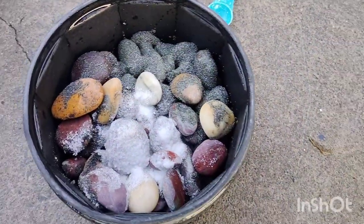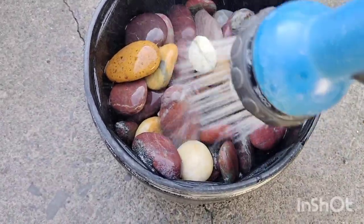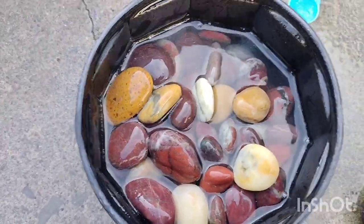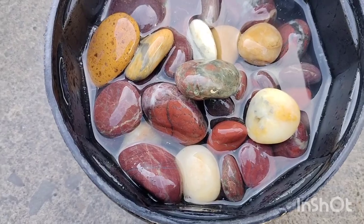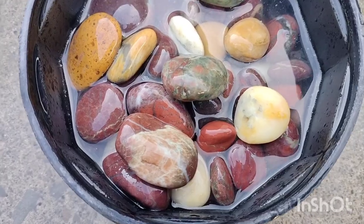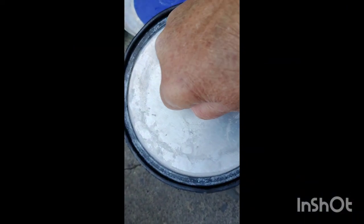So I've put the grit and the borax in. Just top that up with a bit of water. And I'm going to add in a couple of extra stones. And put the lid on really tight.